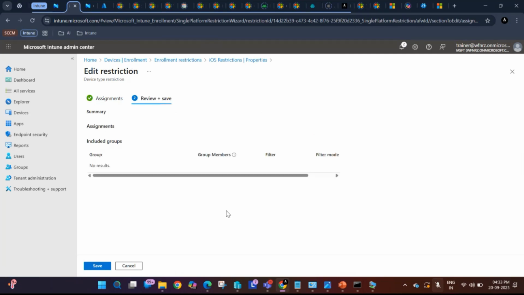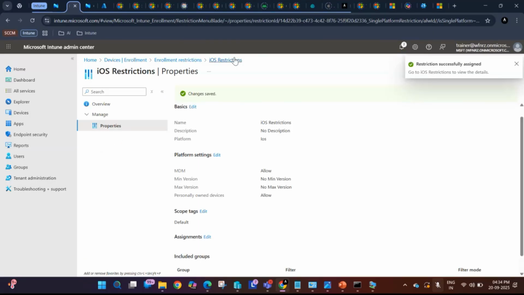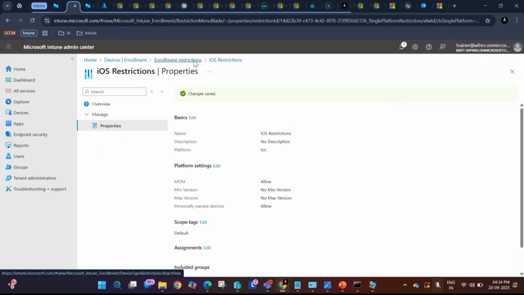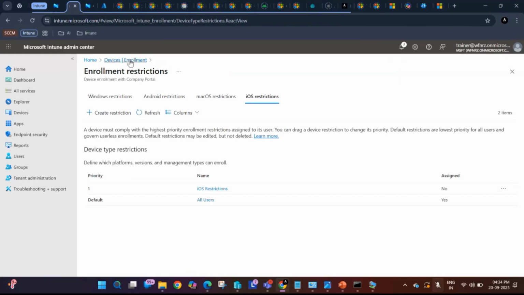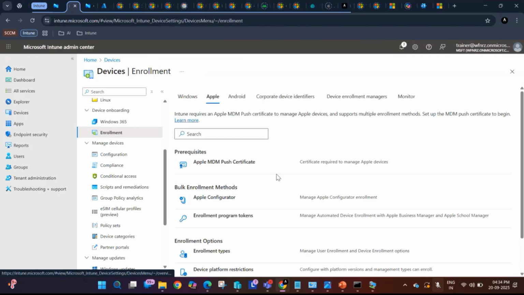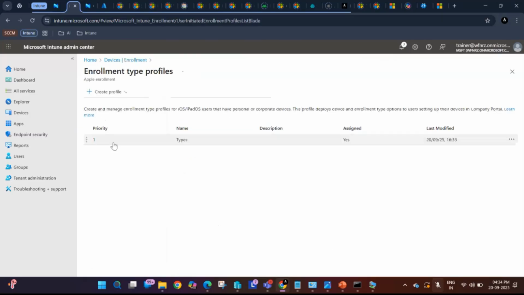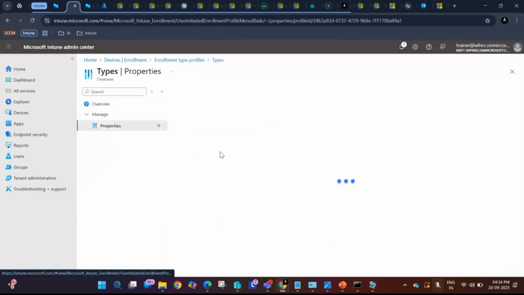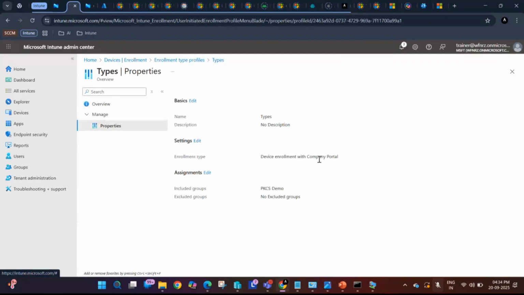Okay, let's do the enrollment restriction. It is nothing, that's fine. And enrollment type restriction, we already created one. This is for US enrollment with company portal. Okay.